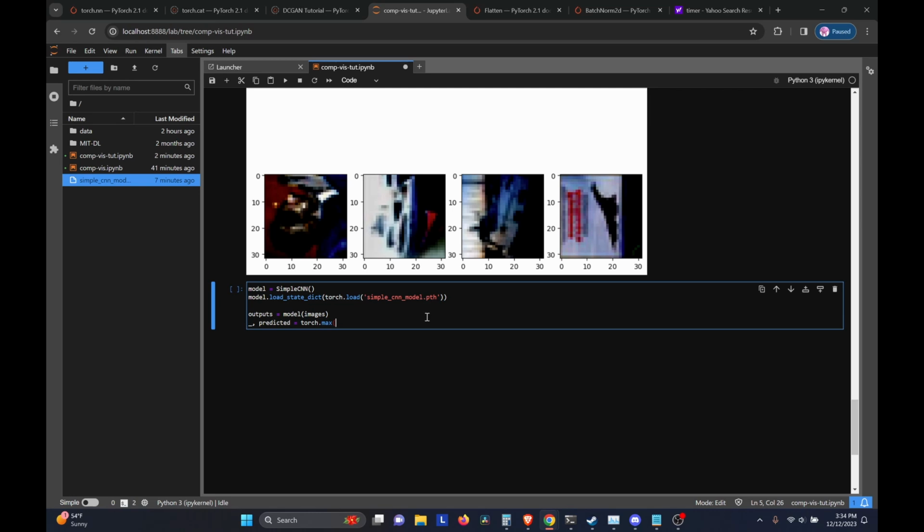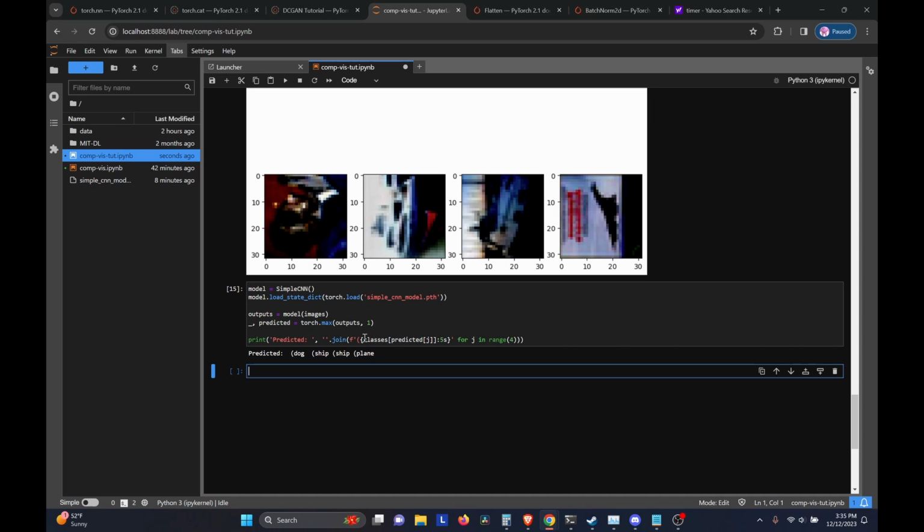So we're gonna need the maximum argument of the outputs for each, and then that's on dimension 1, and then we're printing predicted like that, and then we're joining an F string for j in range 4.